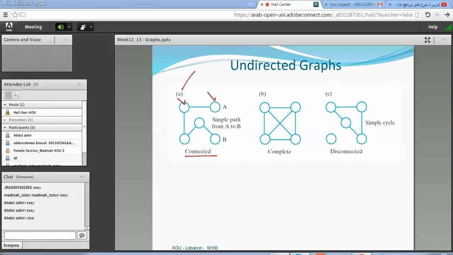Because all the nodes are connected with each other, so we call it connected, and there is a simple path from A to B. What about B? For B, we have a complete graph. Why? Because each node is connected to every other node.